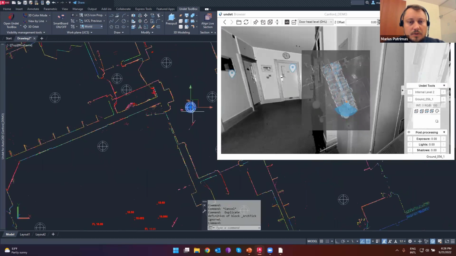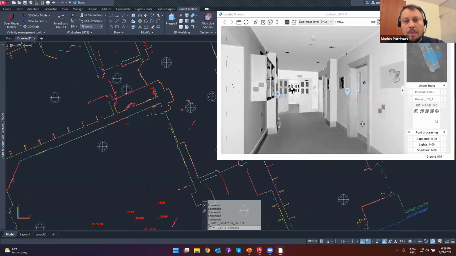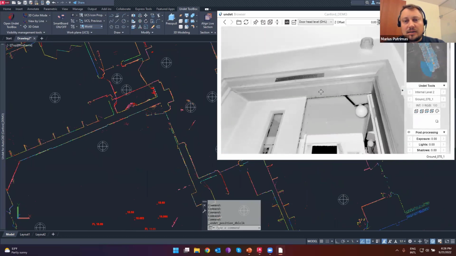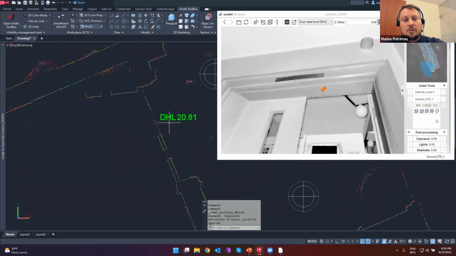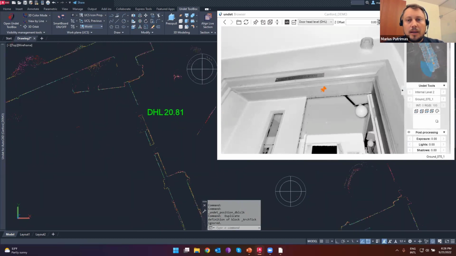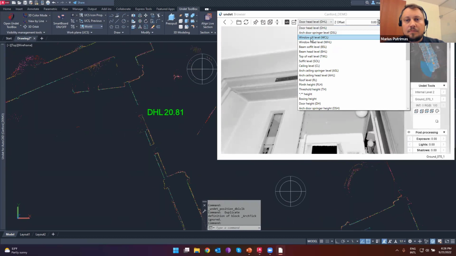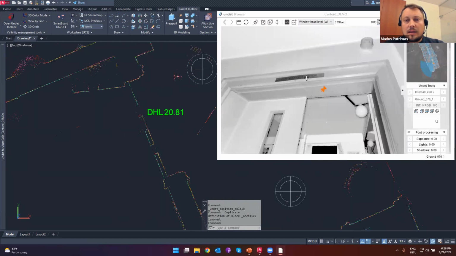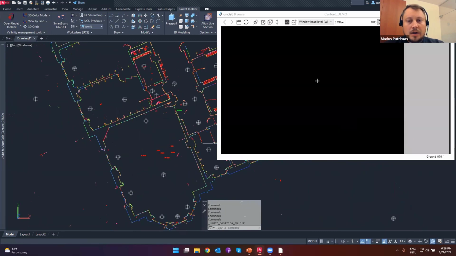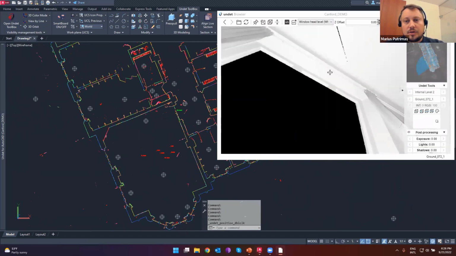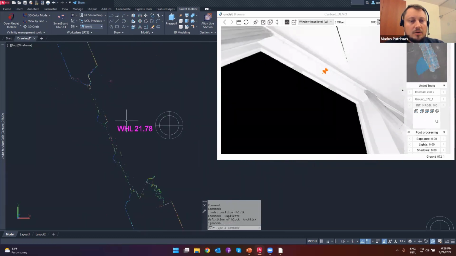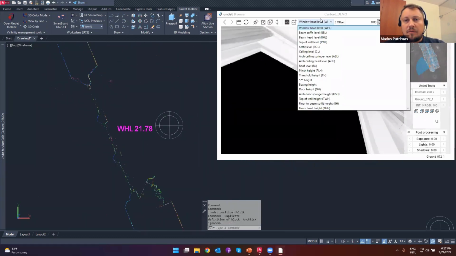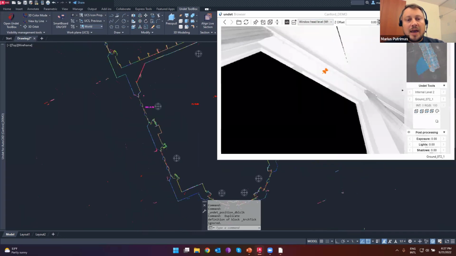Okay, so let's open scan station because everything is connected. And I see door head, I just clicking over here and I see door head level, global level. And the same you can do with Windows head level. So if I'm going here, I can just click over here and the annotation will be created. So one type of these scripts is just for insert block and just write single value. So which is global height.